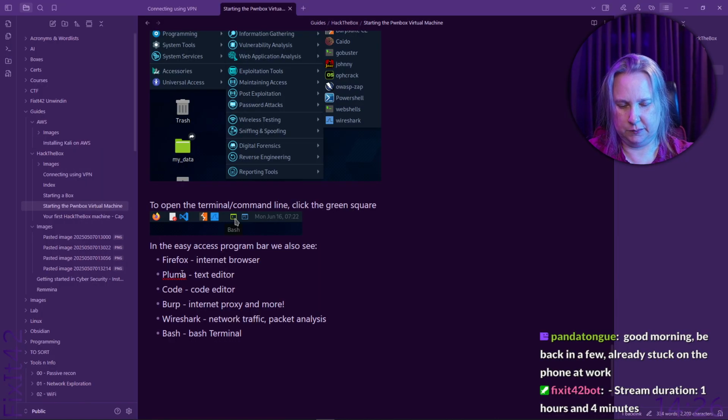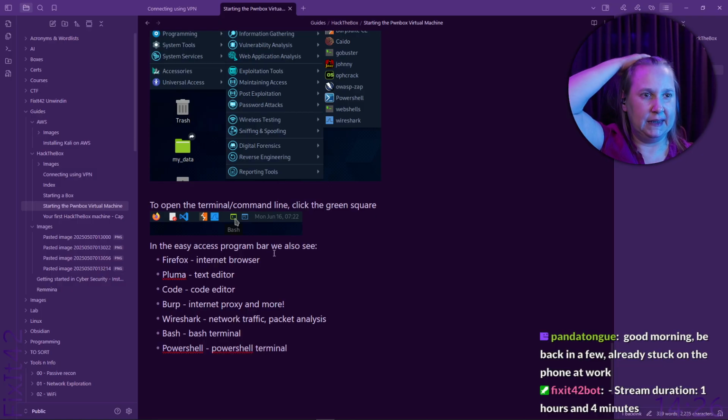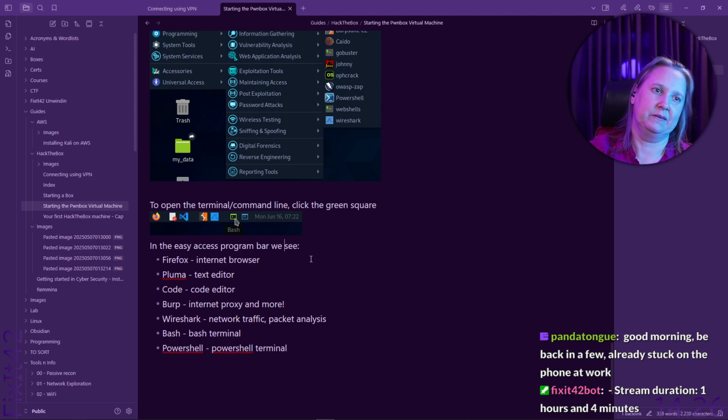Let's do bash terminal. I didn't do uppercase for any other explanations. So then we have PowerShell terminal. We included this one, right?